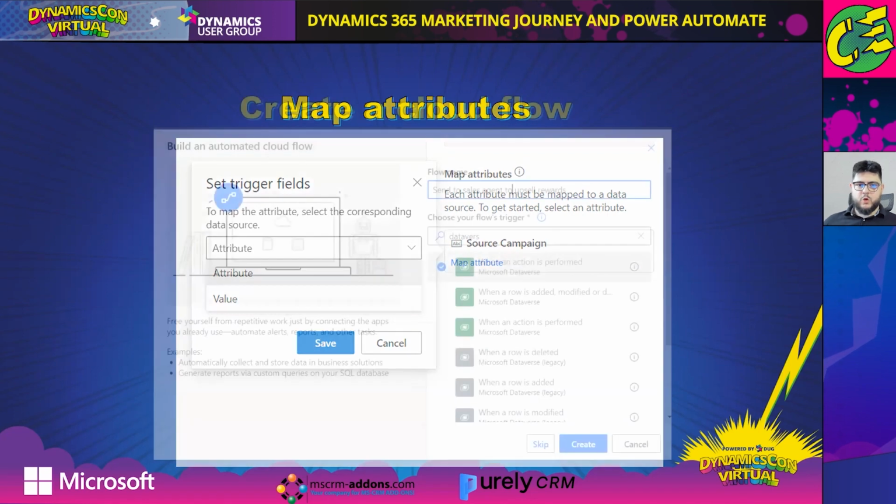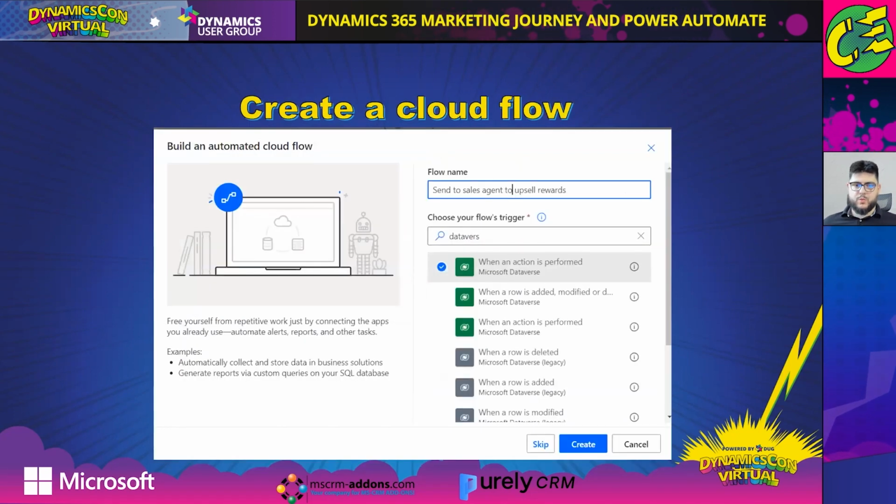And after that, as I told you, we are moving to Power Automate, where we are just choosing the action from Dataverse, when an action is performed. You give the flow a name as you like, and then you start creating the Power Automate as always, without any difference from any other Power Automate.